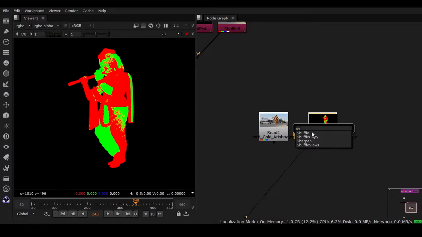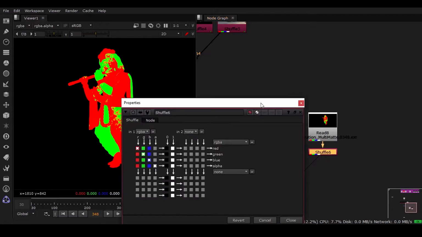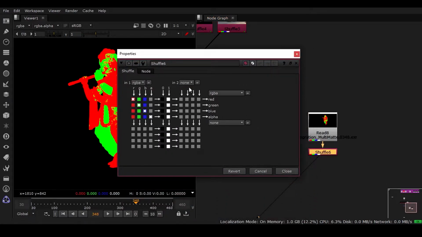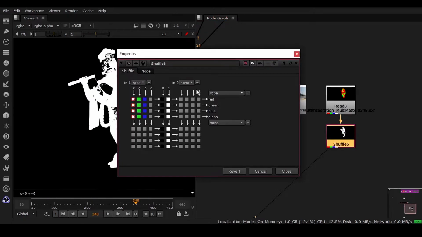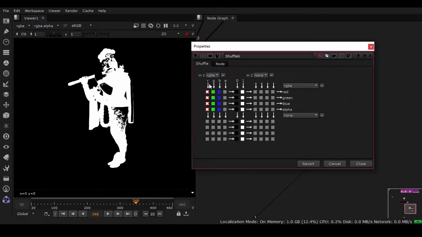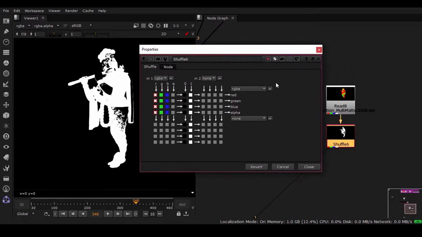We can take a shuffle, either by using this or by going here to take a shuffle. If we are using a newer version of Nuke, you can also make this happen. Press Alt P, because I need to see what is going on in here. Because I need red, I have put everything in here; I don't need green, and I don't need blue, although we don't have blue.